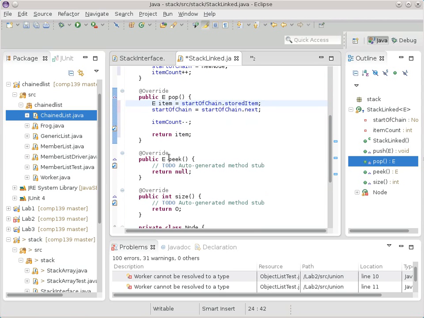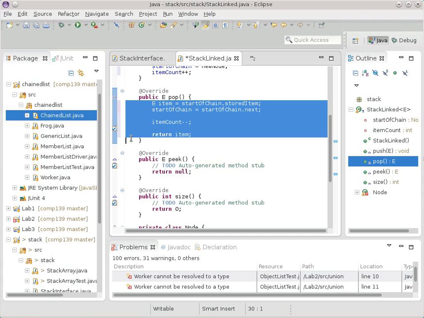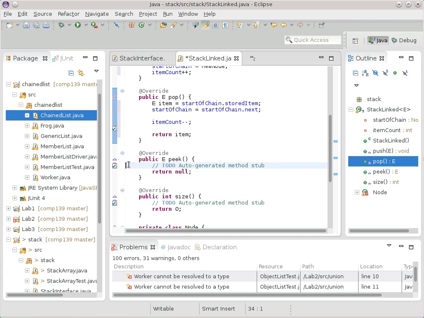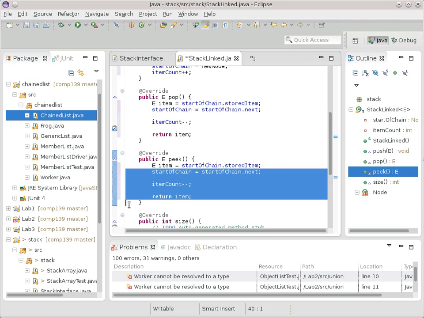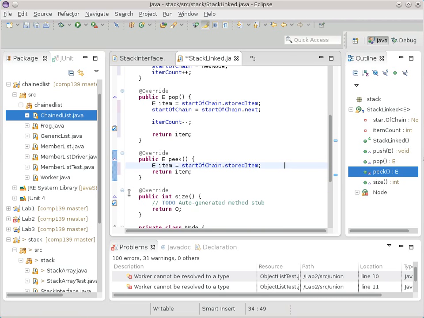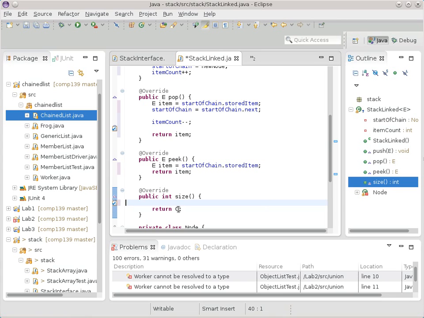What about peek? Peek is sort of start of chain without moving anything, so if we do the same code that we had for pop, but we don't bother deleting anything, you get that. Size is item count. And there you go.